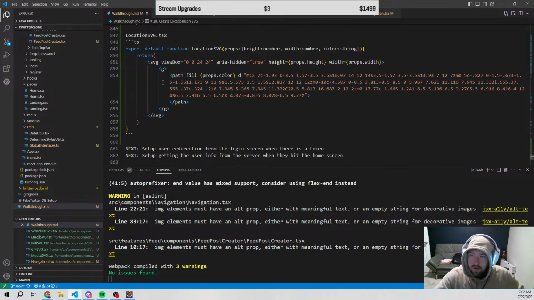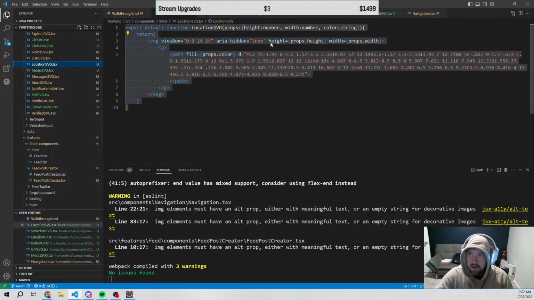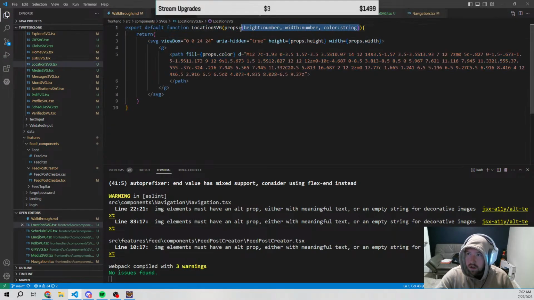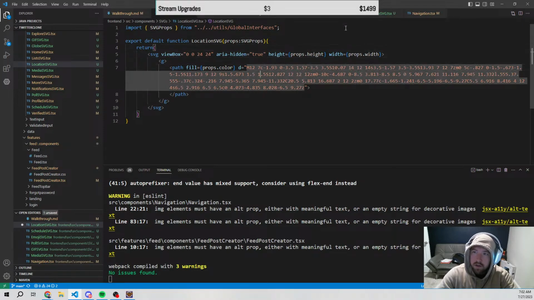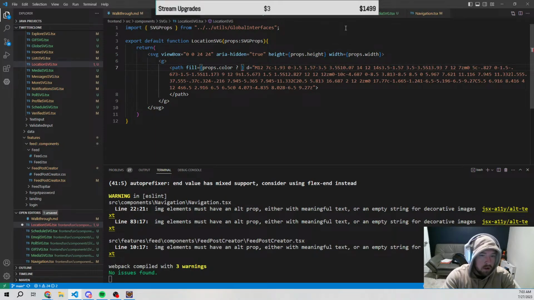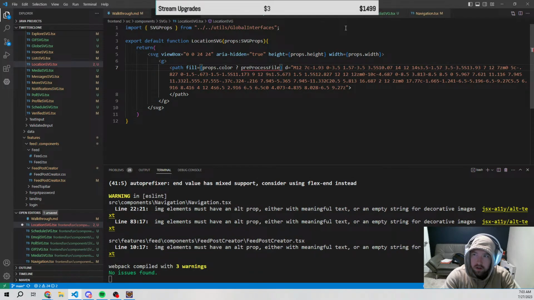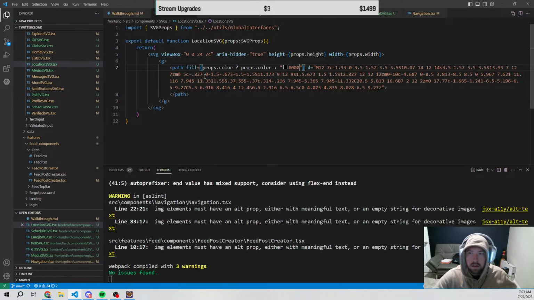And then finally, location is the last one, so let's fix location. Location SVG. And now we'll say props is SVG props. And now if there's anything else that we want to add, we could always just make it optional and then add it into any of these if we want. Otherwise, we don't have to. So that's also cool. Alright, so now that is good to go.